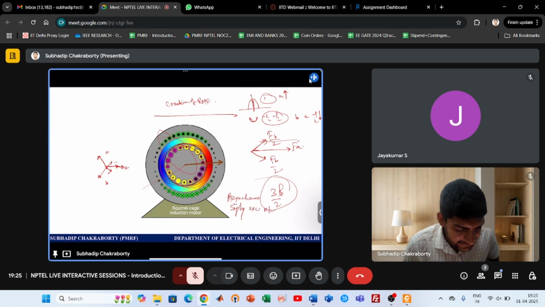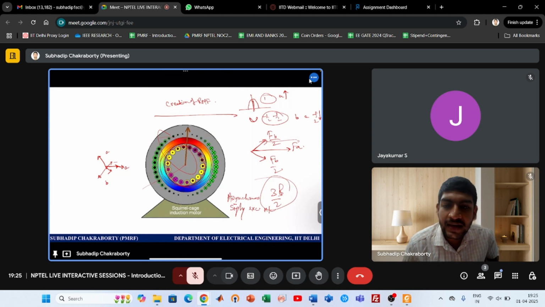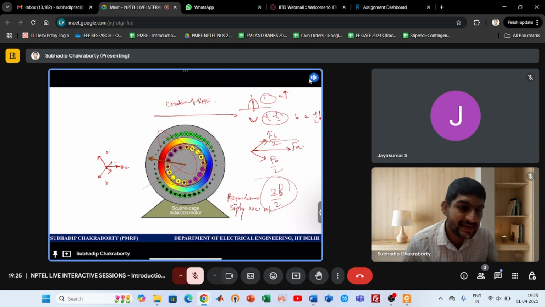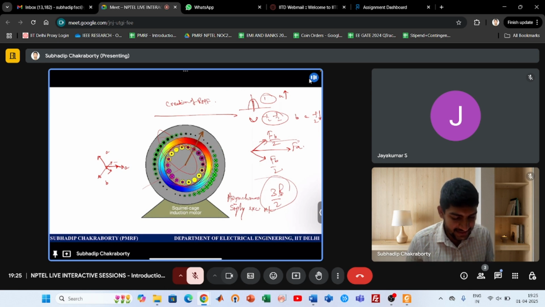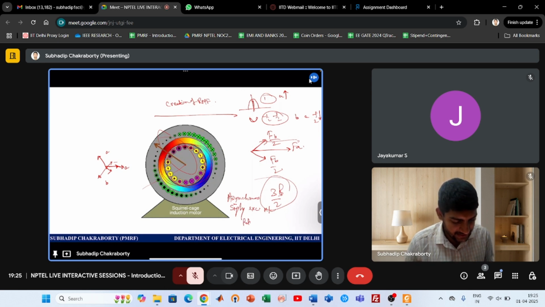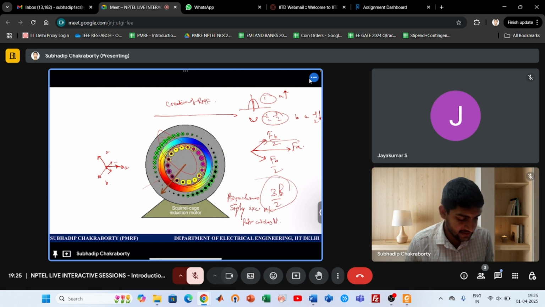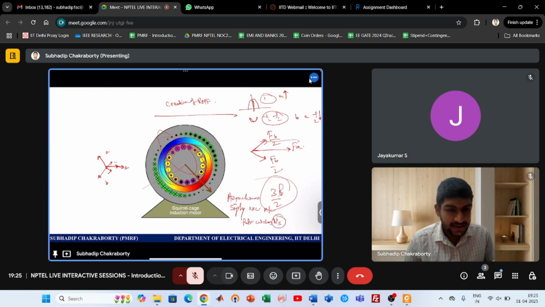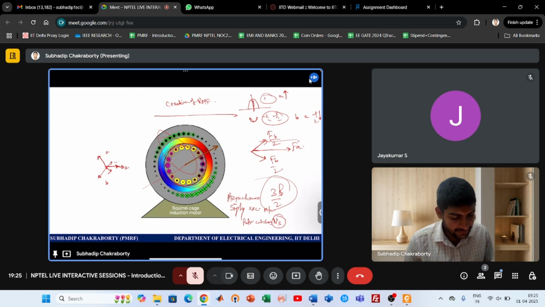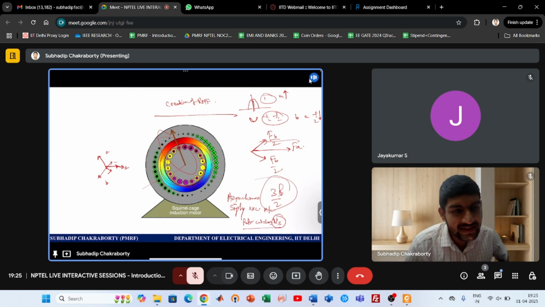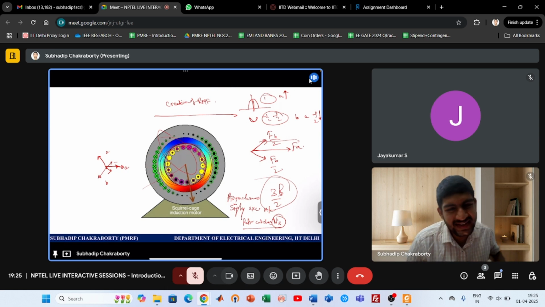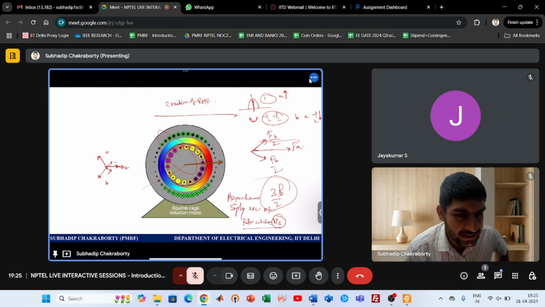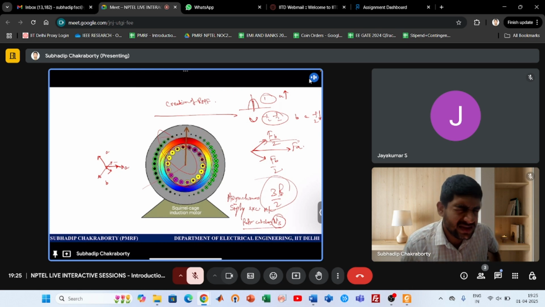So these are asynchronous singly excited machines. I hope you understand what we mean by asynchronous, because once the rotor catches the synchronous speed, Lenz's law will end, because it will not again receive the induced voltages. Once the rotor catches ns, the synchronous speed, it will lose the induced EMF and the operation will stop. That's why an induction machine can never rotate at synchronous speed. It will try to rotate very close to synchronous speed, but it can never catch it.